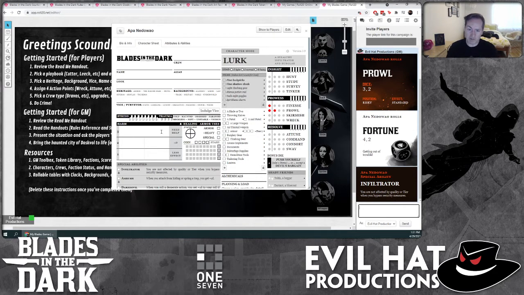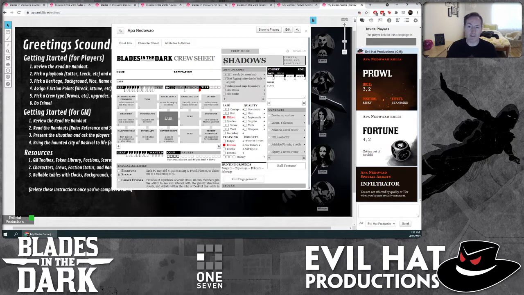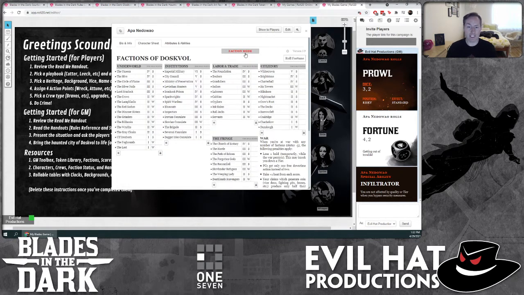I'll briefly go over the other sections as well. The crew mode, let's say I made a brand new character and I want to make this for a crew sheet. If I type in crew, it'll ask what type of crew we are, and I'm going to say we're shadows. And when I fill that in, it automatically fills in again the crew contacts, the crew claims map, the crew special abilities, all the upgrades, everything here, just like you had done a crew sheet. And finally, you can go into faction mode and you can say, yeah, city council doesn't like us, but we're in good with the dockers. Sure, that maps. Those are all there. So that's the Blades in the Dark character sheet.